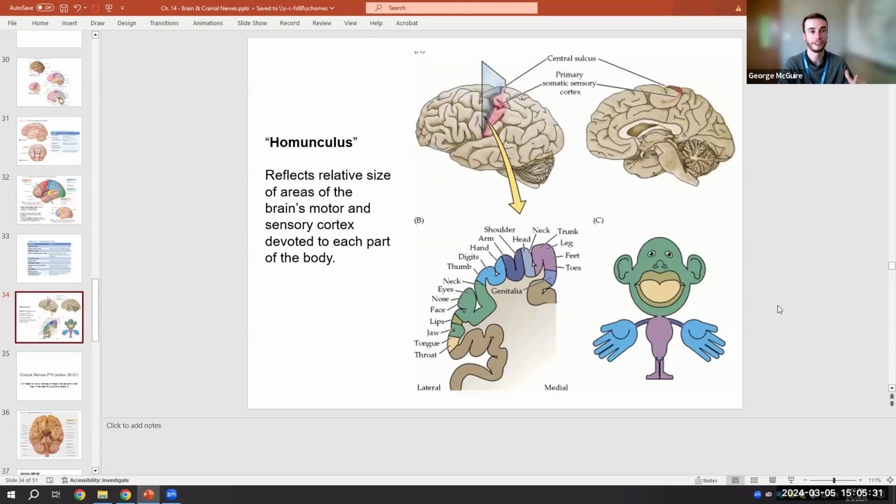We have a lot of fine motor movements and fine sensation coming from our hands, which you can see takes a lot of neurons to process all that and control all of that, right? And you basically interact with your entire environment mainly through your hands. So it makes sense that you would need a lot of that control and sensation from that. Whereas the legs wouldn't need very much. They really just need to walk. And our cerebellum and limbic system can control a lot of that.